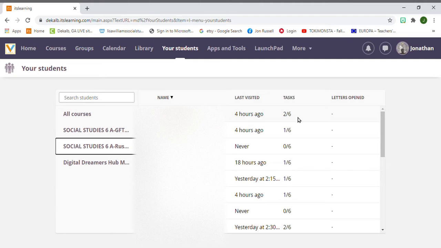Information that should stick out to you here is if you ever see the word never. That's not a good sign. That either means that the student has not been working on your assignments or does not know that he or she has assignments that need to be completed. And so sometimes you need to look at both lists that you created with your team. Compare. Do you have any students on the big list? In general, they haven't been on Verge. But then sometimes you're going to notice, oh, wait, I noticed that this student has accessed Verge this year, but the student has not accessed my Verge page. And so now I need to specifically talk to that student because that pertains to just my class. And that's how you would use this tab under Your Students.